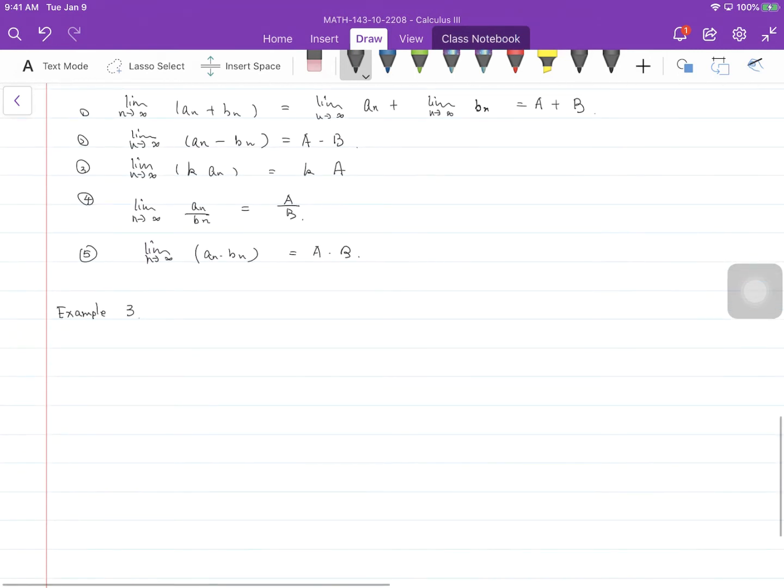Let's see. The first one, as n goes to infinity, -1 over n. Let's take a look at what the limit is. Actually you can tell this directly: the limit is 0. But I'm going to show you using the constant multiple rule, which treats this as -1 times the limit of 1 over n. You don't have to do this step in the future. It's just -1 times 0, which is 0. You can also treat this as -1 over infinity, so the limit is 0. The next one, okay.